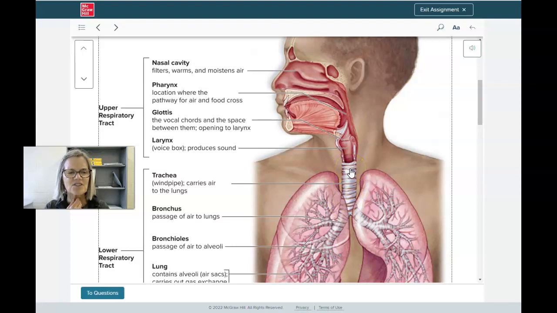Now, it's kind of hard on yourself to figure out where's my larynx and where's my trachea, but feel right in the front, and you can feel a hard cartilaginous tube. Remember when we did digestion, we said the esophagus is behind the trachea. So you can't see it in this picture because the trachea is blocking it. But you can touch your trachea, but you can't touch your esophagus. And so when you're trying to figure out where your larynx is, if you're talking and touching it at the same time, I can kind of work my way up.